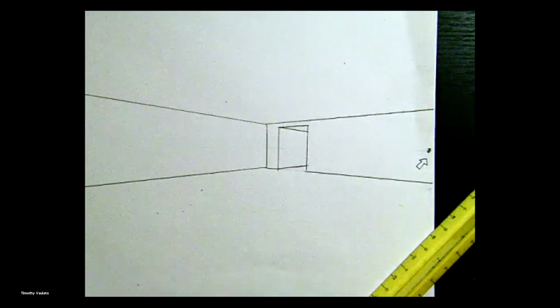Now the next thing that we're going to put within this picture is going to end up being a bed. And it's going to seem like an awful lot of work for the bed. It really is. Wish there was a simpler way to do it and let it be correct. But once you've learned this method of doing the bed, then you could do a car, you could do a boat, you could do pretty much anything in 2-point perspective that you would need to do because you'll know how to build the form. So here's what we're going to do.